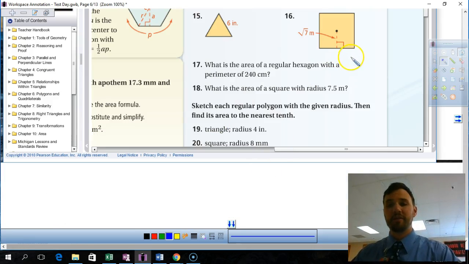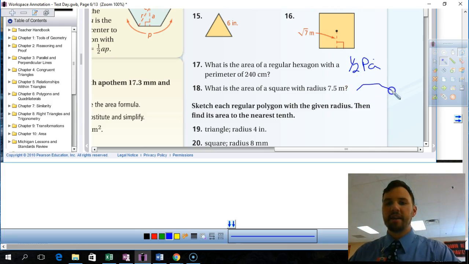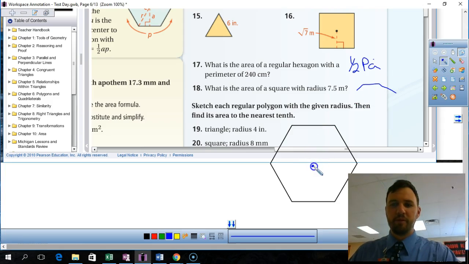I'm going to just briefly go over this. Remember, the area of any regular polygon is 1/2 perimeter times apothem. For this, it was a hexagon. Oh, jeez, it's going to be a bad drawing. Let's try this again. Hexagon. Sorry, remember, your apothem is this right here. For this one, they gave you perimeter, which is weird. So I'd have to do perimeter divided by 6, which gives you 40 for the side length. That's 40. This half right here is 20.